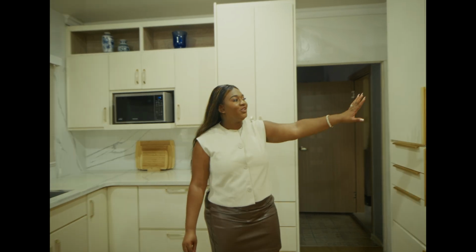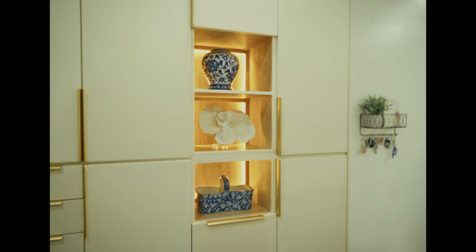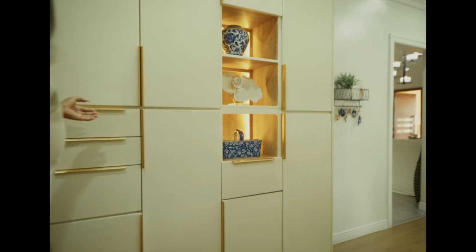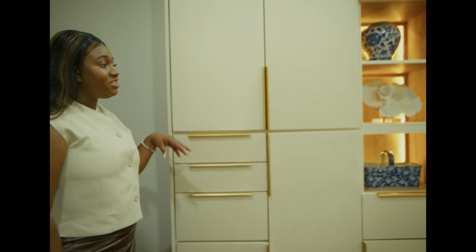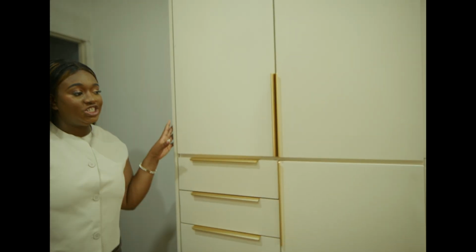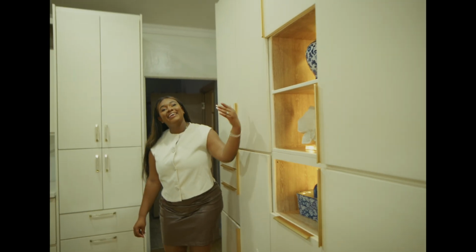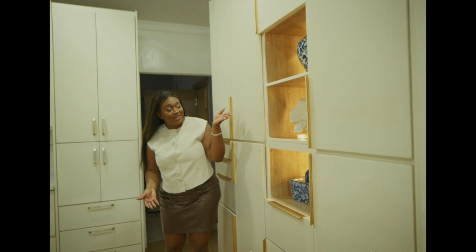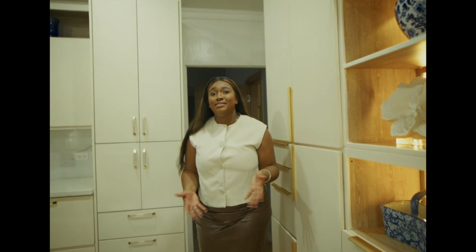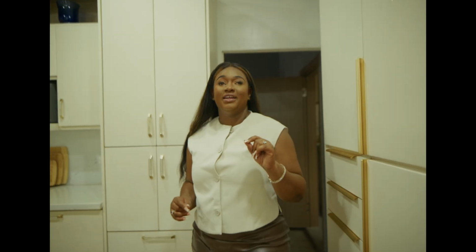customization storage. If you look closely, each area has its own unique feature, and we did integrated handles because we wanted it to be very sleek, minimalist, and not too much to take away from the presentation. And the open cubby nook with our integrated lighting, again giving space and presentation for our clients' vases to be on showcase, because they are gorgeous. Like, they're really nice, I'm telling you, really, really nice.